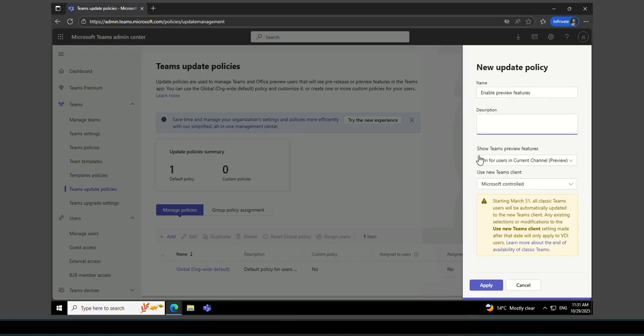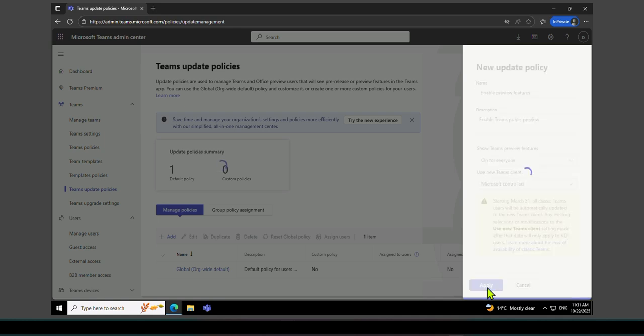Description can be optional, but enable Teams public preview. For which users you're going to target? On for users in the current channel, users can opt in, or on for everyone. So we are going to select on for everyone, and this is your custom policy. Okay, so let's save it, let's apply.